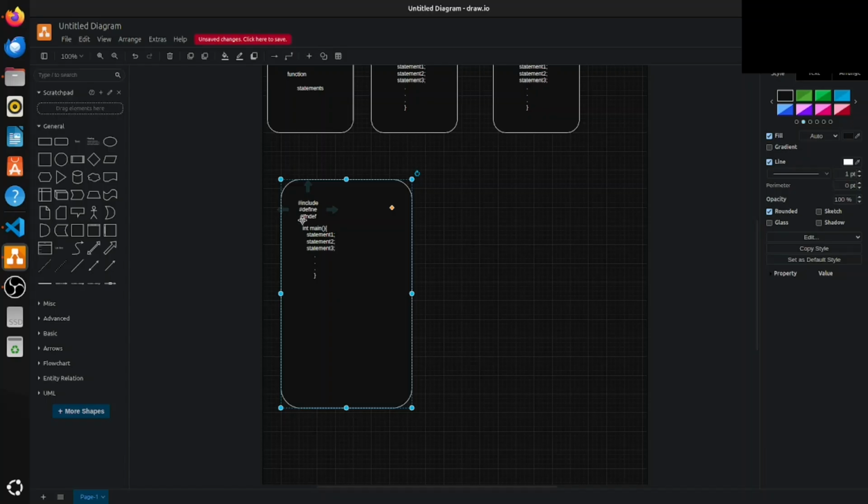You will see the role of this part later, but for now just take it like that.